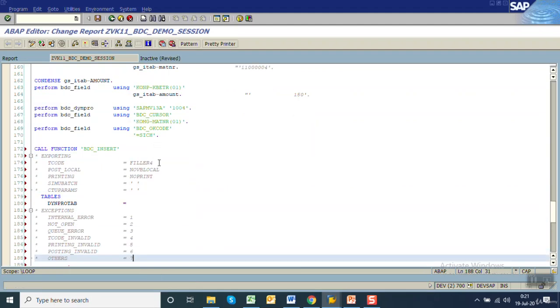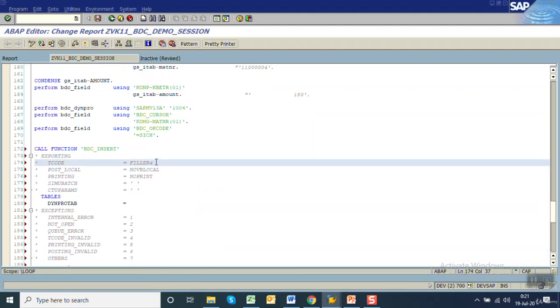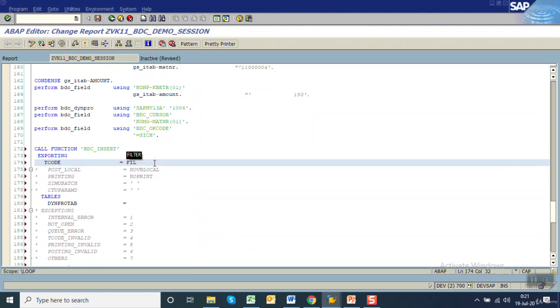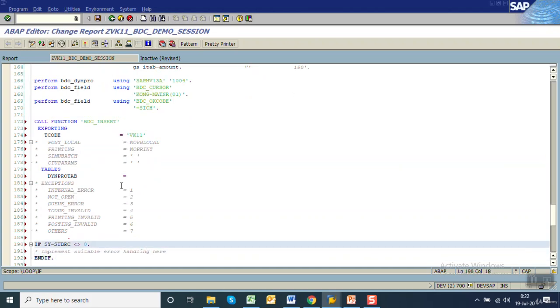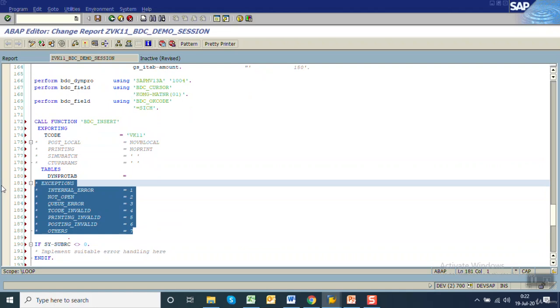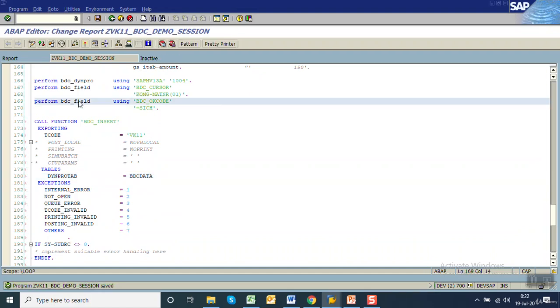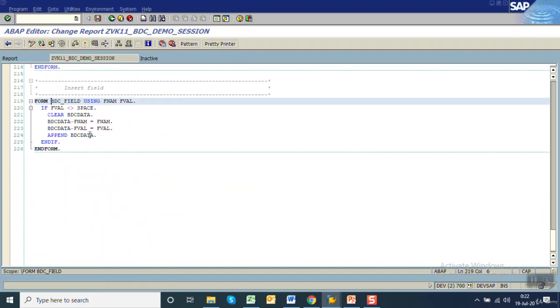In BDC insert we have to pass the T code which we want to call. In our case it is VK11. Open all the exceptions. Here pass the BDC data, because for every record we have data in the BDC table.